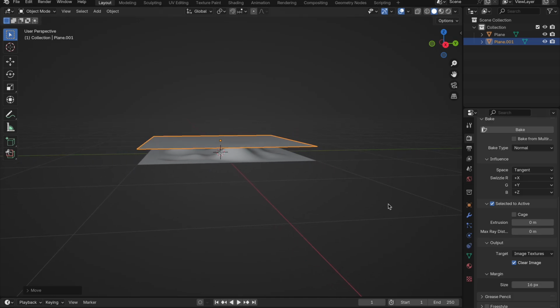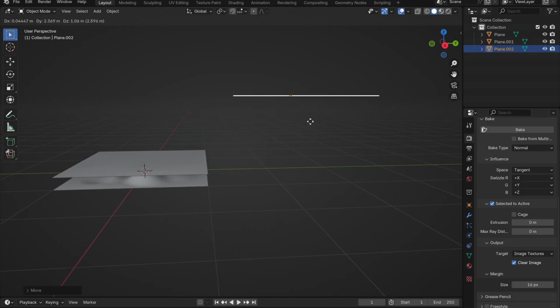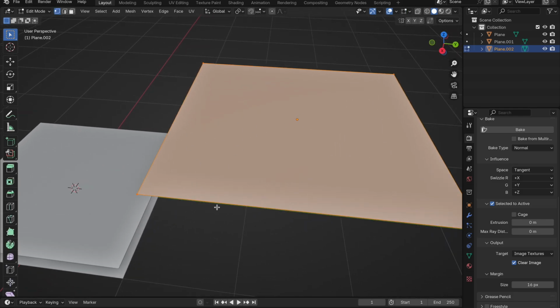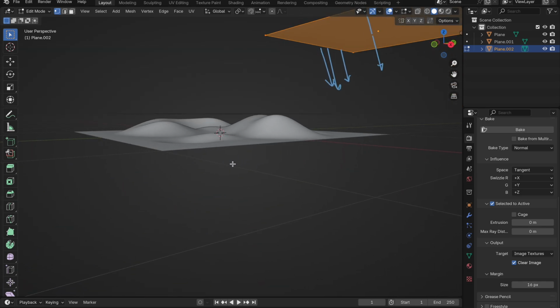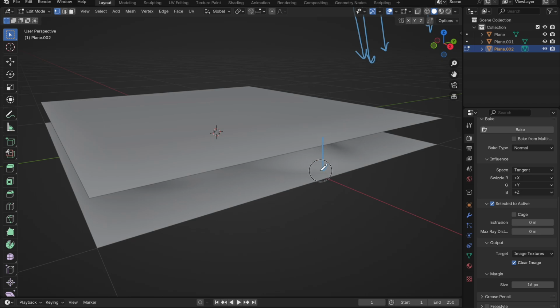So let's just talk about how baking works quickly. Essentially, the texture is put onto the model, and then from each pixel of the texture, a ray cast is sent in the direction opposite to the surface's normal, which is this. So you invert that by 1, and then from each pixel of the texture, you do a little ray cast that goes downwards. And in this case, that ray cast is going to hit this other object. And once it hits the object, it's going to sample the normal that it finds and write it back to the pixel here, and then repeat the process for the whole texture.